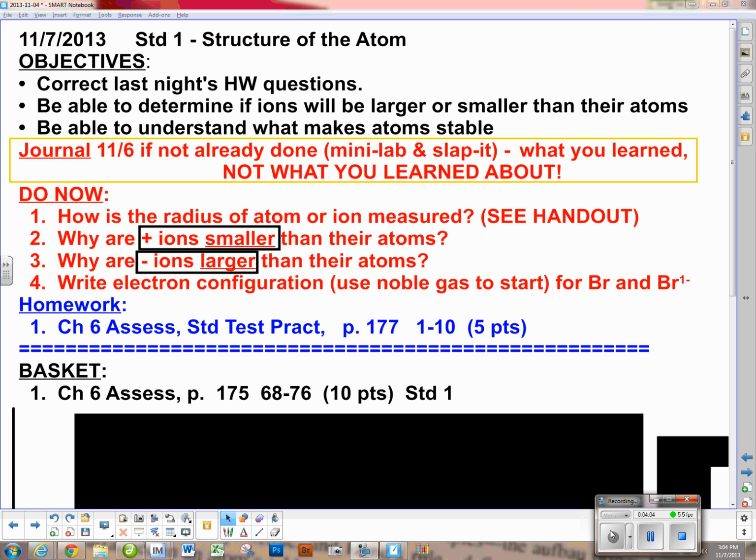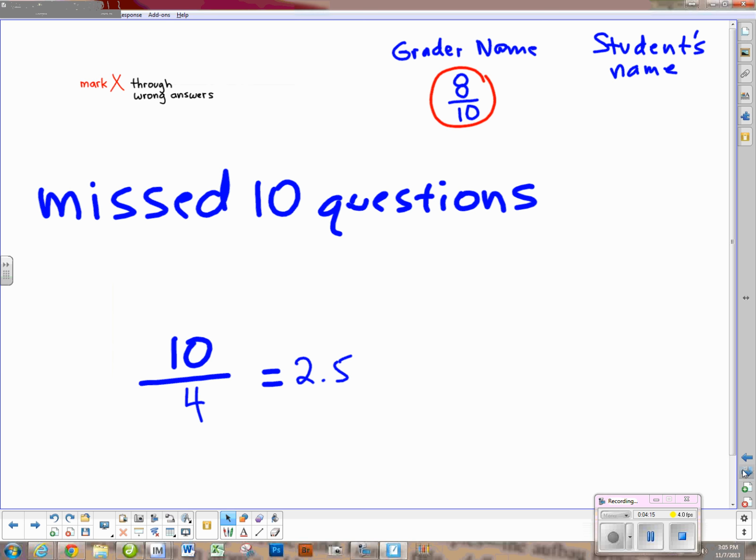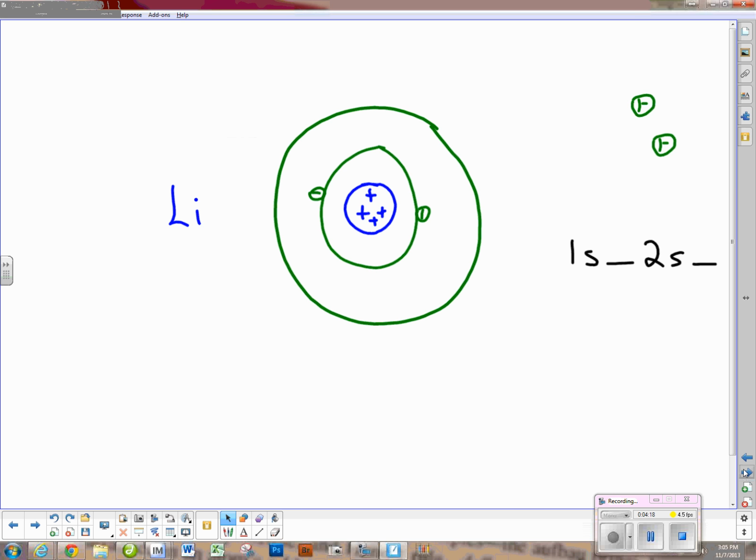Now, question number 2. The question was answered by several people, either a little bit right or just totally not even answering the question. And so I did up this little diagram here to help you understand how it works. We're talking about guys that form positive ions. Does anybody know who forms positive ions? What group of elements? Not just one column, but what big group? Alkaline metals. Who else? There's a bigger group. Metals.